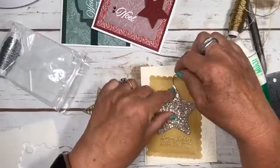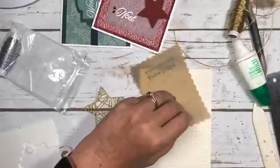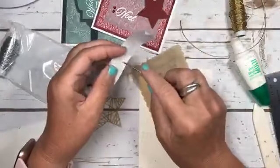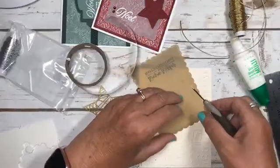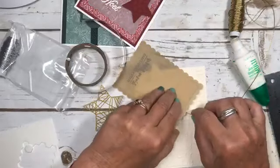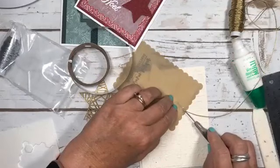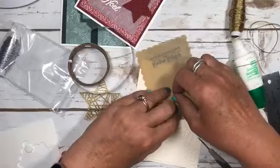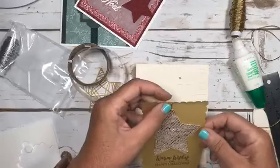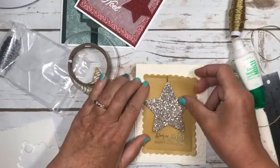So I want it just behind here and then up in a bow. Definitely should have done this ahead of time. Oh, glue dot. Glue dot will work. Of course, a glue dot. So I'm putting one right there, and then my little piece of gold, and then one right there to capture it on the back. And then I'm going to tie a little bow. I wanted it to look a little bit like an ornament. So it's not ideal spacing, but when I do the bow, that will hide that.